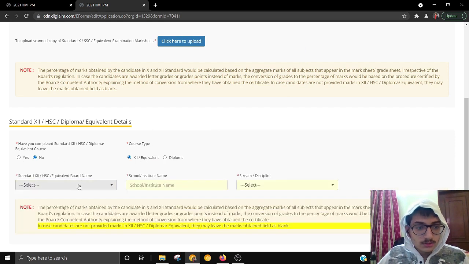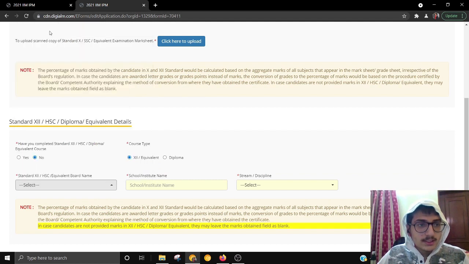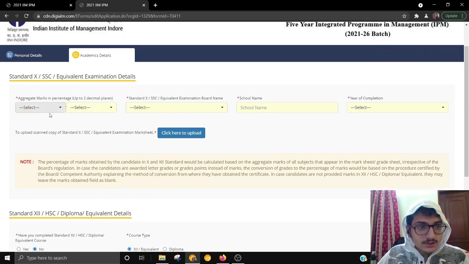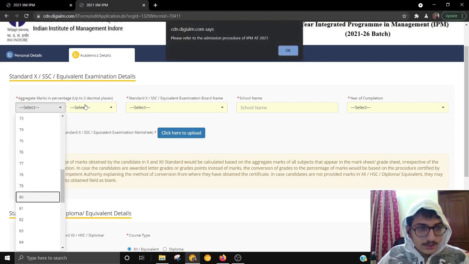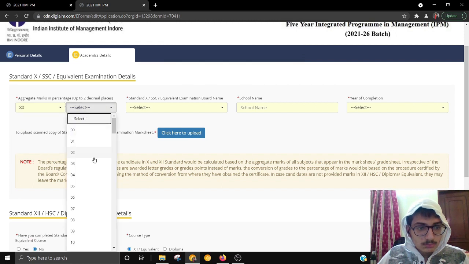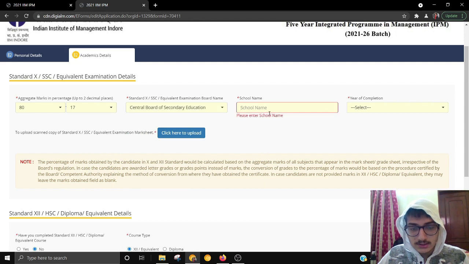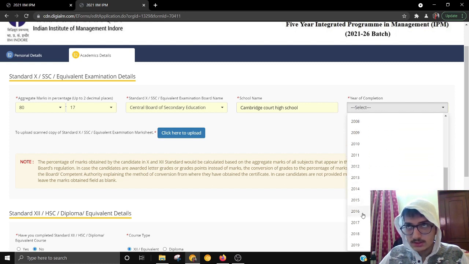And course type is 12th diploma, and here I will just select mine. For me it was Central Board of Secondary Education. Same goes for 12th. For me 10th marks were 80 point something percent, and school name was Bridgecourt High School, and year of completion for me was 2016.